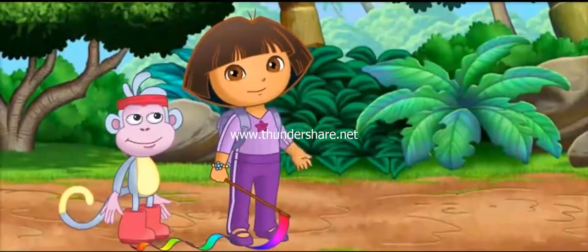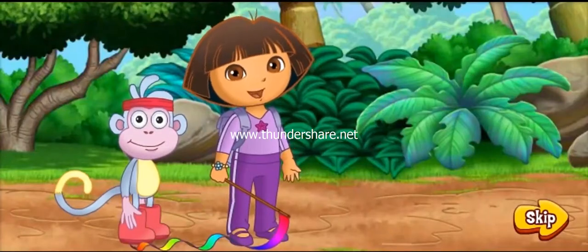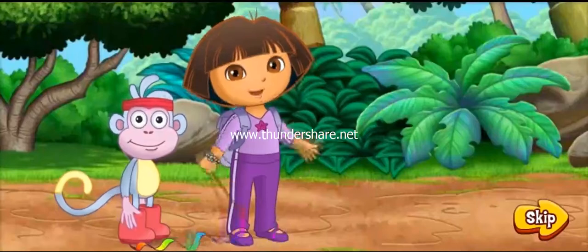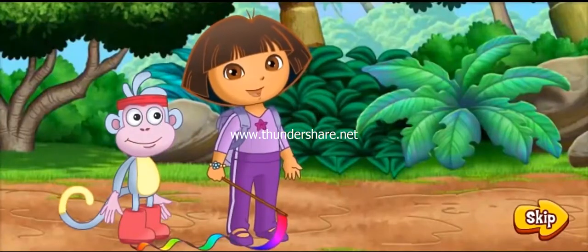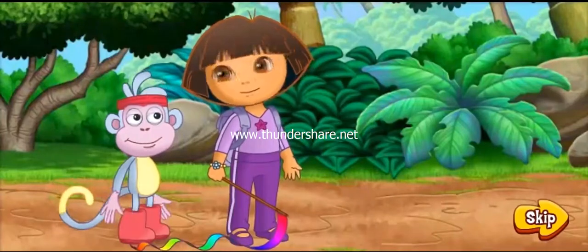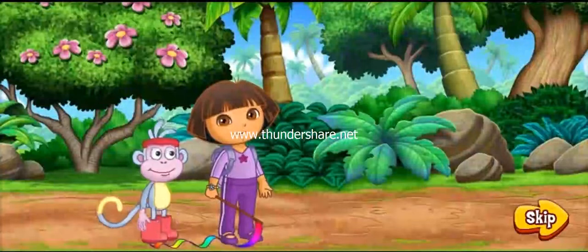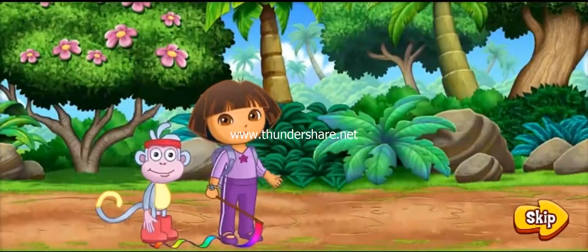Hola! Soy Dora! And this is my best friend, Boots. We're getting ready for our big gymnastics show. I get to dance the ribbon dance with my special rainbow ribbon. Will you help me do my ribbon dance at the show? Fantástico! Uh-oh, that sounds like Swiper the Fox.